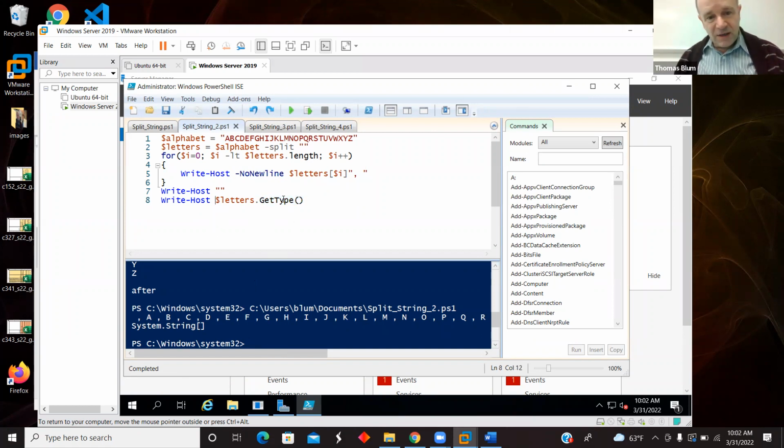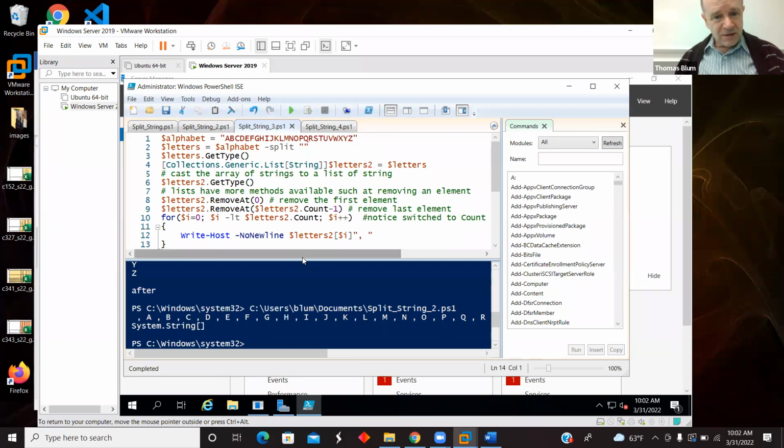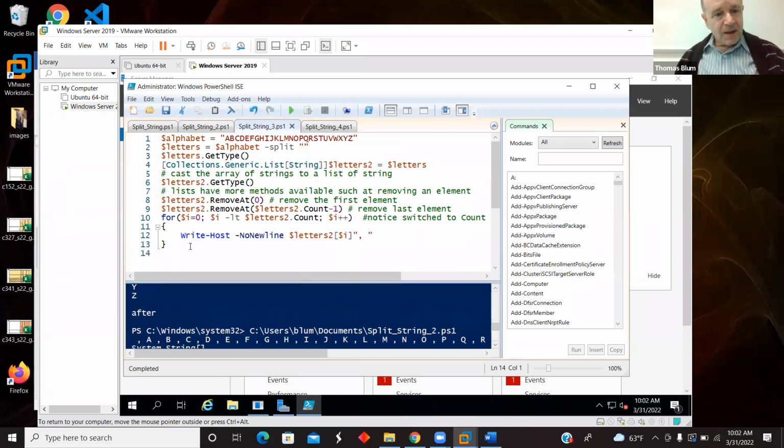And I'm going to have to change the type. As I said, I wanted to get rid of that weird thing at the beginning and the weird thing at the end, but it doesn't want me, in an array, to get rid of any elements. And so I have to switch over to a list. So that's what version 3 does. So let me run that.